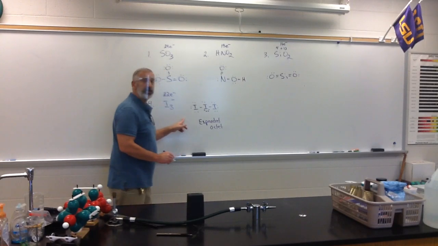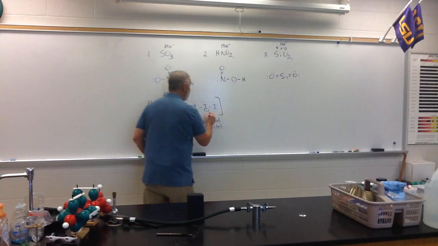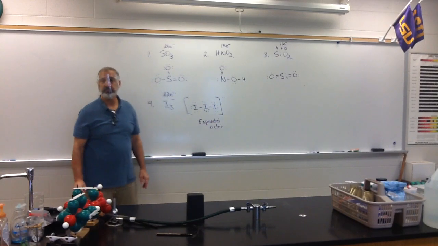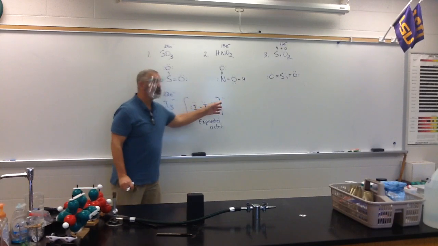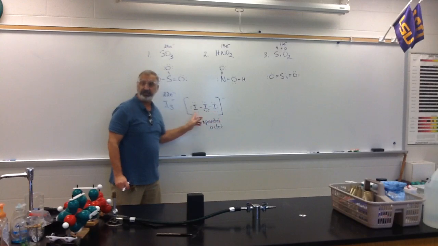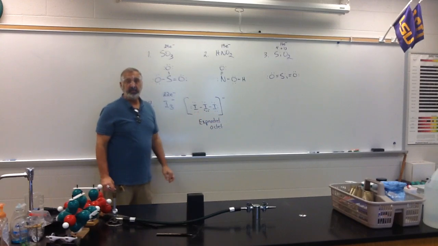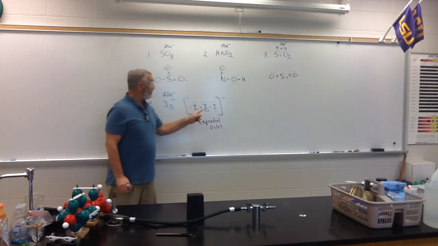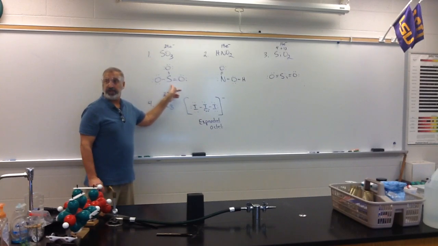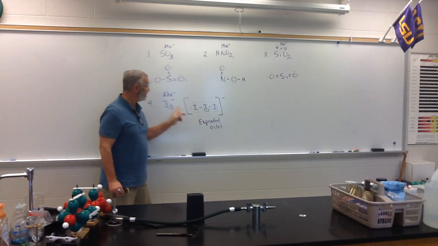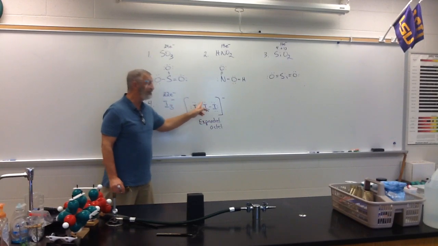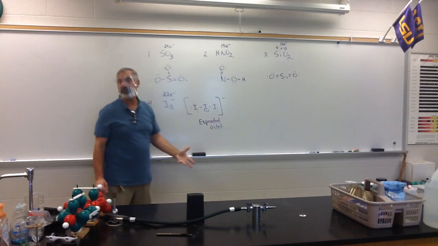Now, when you have an ion also, you put it in brackets and put the charge outside the bracket. That just says that the minus charge is evenly distributed on the whole thing. It's not on any particular iodine. So, when the central atom is electron deficient, we have multiple bonds. If you have extra electrons, they always go on the central atom. If you have an expanded octet, you won't generally have double or triple bonds.